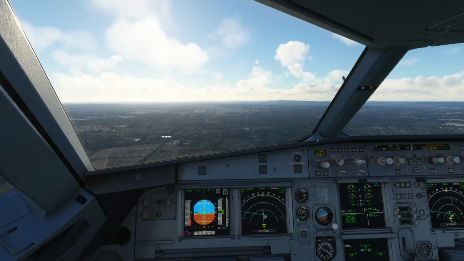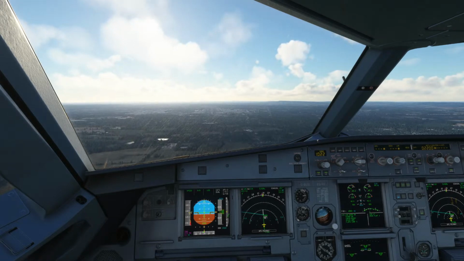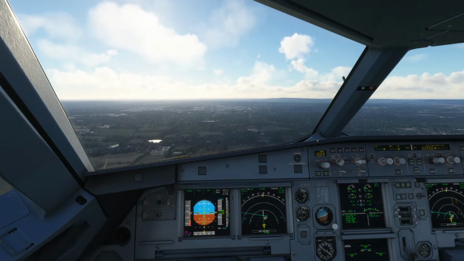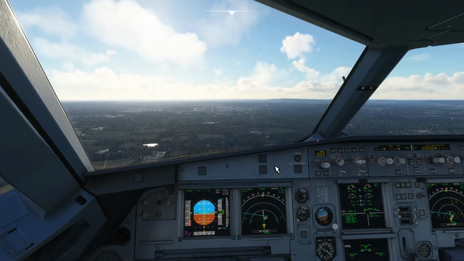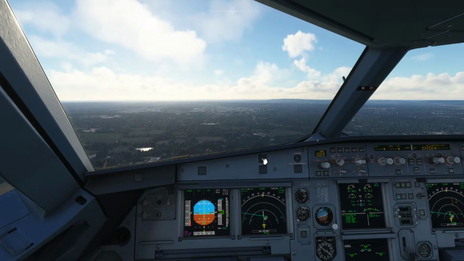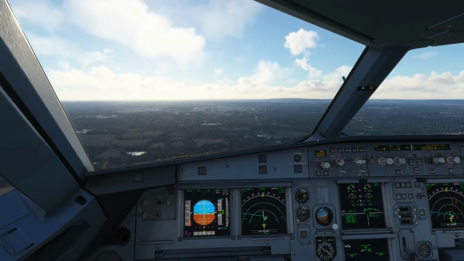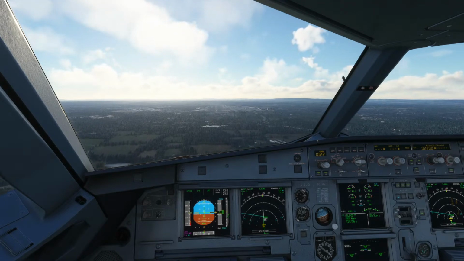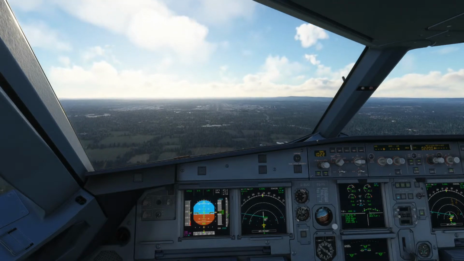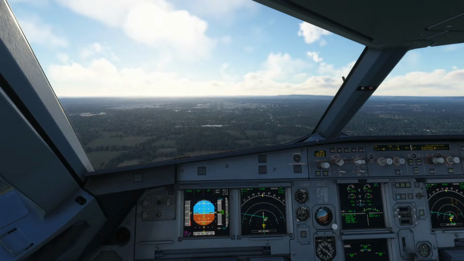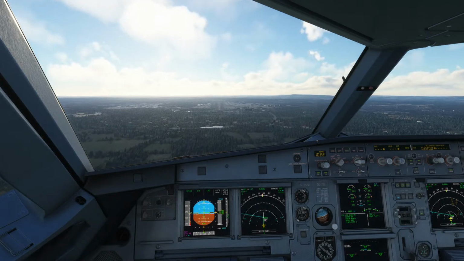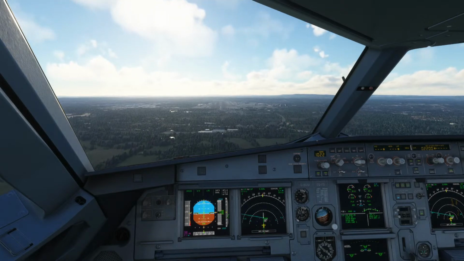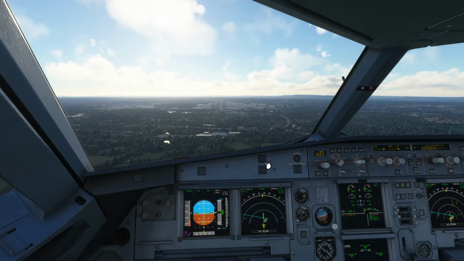Right, 1,300 feet, 3.9 miles. 1,000. Okay, ready to take control around about 1,000, yeah, seems reasonable. I have control.